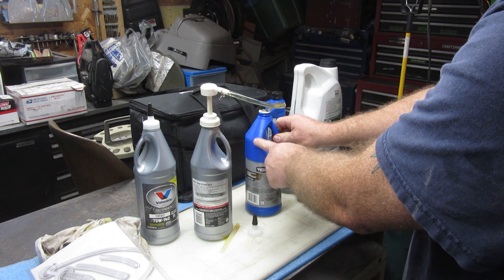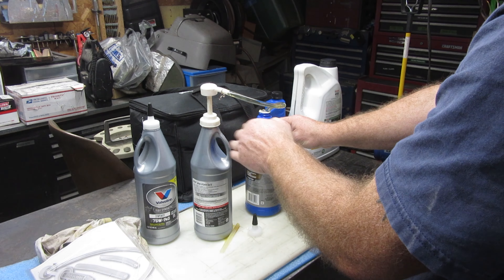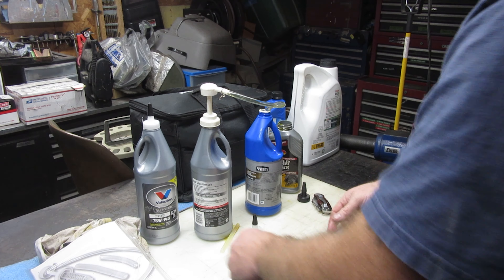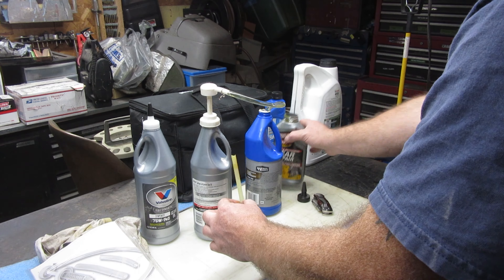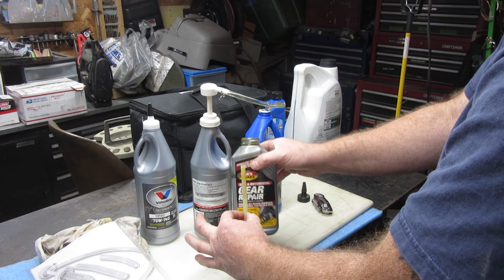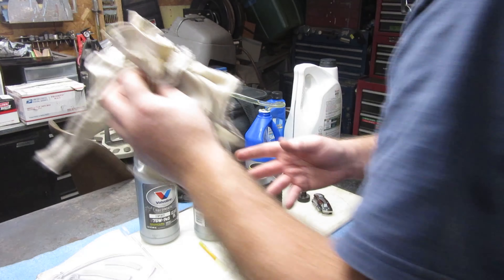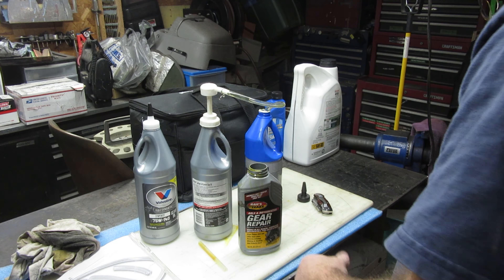Something I did notice, though, is the Super Tech jug right here comes in quite a ways, and I couldn't get the straw to go in there quite right — it kind of went on crooked. But it did work; I was able to put it down in there. It comes with two different straws: a longer straw for bigger jugs and a shorter straw for something like this. The straw actually fell off in there and kind of made a mess, but regardless, it does work with several different bottle shapes and sizes.